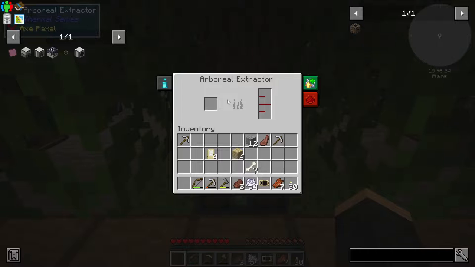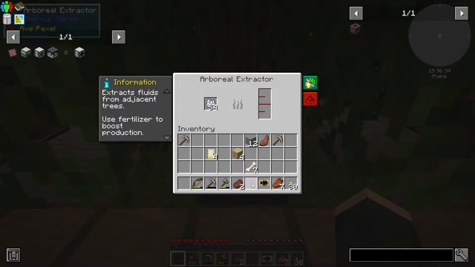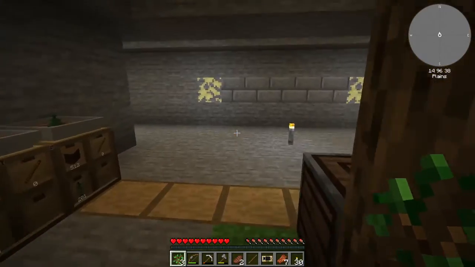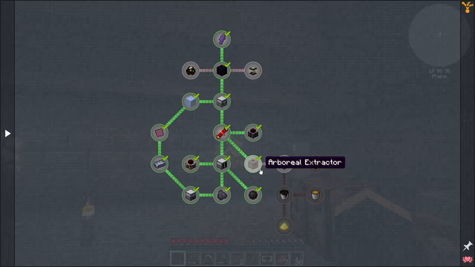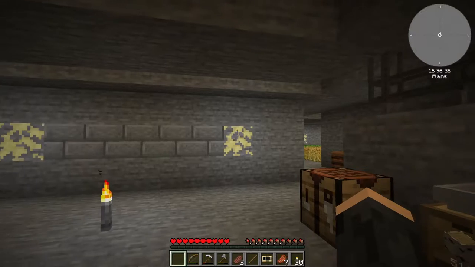It may need power. Does it need power? No. Get rid of these. So are you breaking this log? We'll come back and find out. What's next? That's going to turn into a fractionating still, which can begin to turn resin into rosin and tree oil. Yeah, let's go and do that.